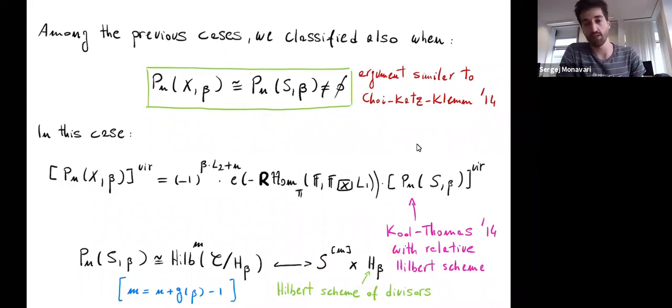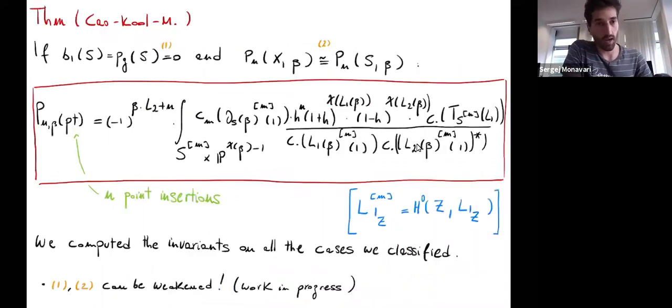This Hilbert scheme of divisors is usually difficult to study, but thanks to all the formulas that I said before, now all the invariants you can just push onto this smooth ambient space. What turns out is that under some mild assumptions, which are satisfied by the surfaces that we have been considering, the Hilbert scheme of divisors is smooth because it's isomorphic to a projective space.